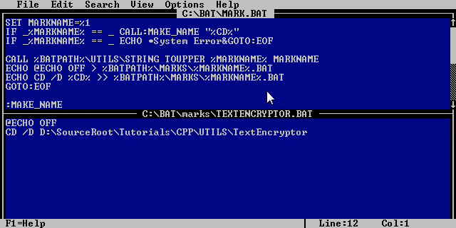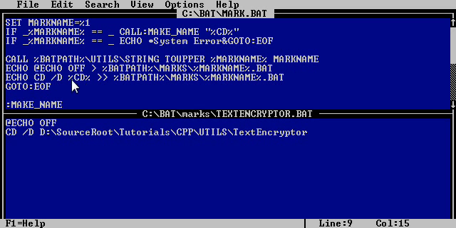Now, how do we do that? Well, first I just echo off this line into the batch path, which is c:\bat\marks, and then the name of the file I want, .bat, and then another echo cd /d.